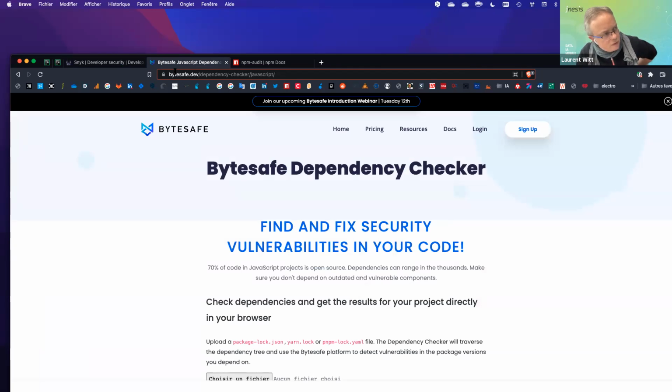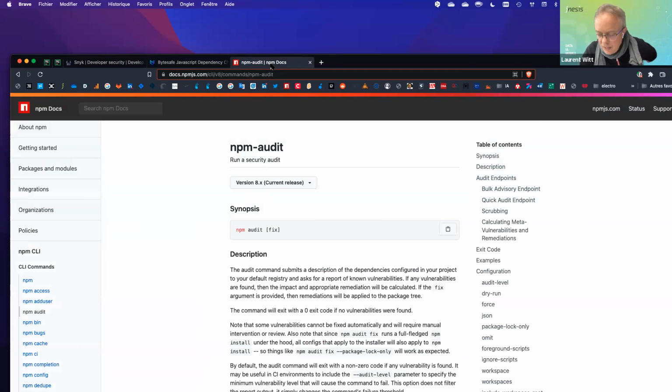They go through different things. If you want to check NPM packages, you can use npm audit directly. And it really depends on what you want to check, and whether it's only the dependencies or your source code or whatever.